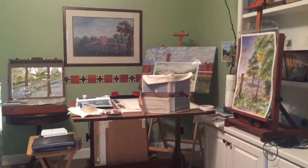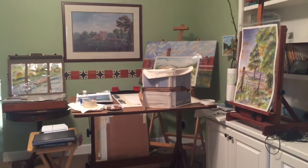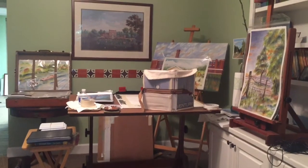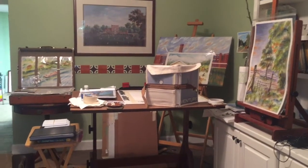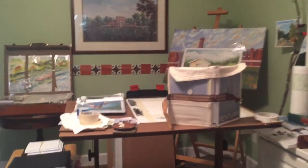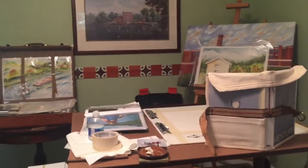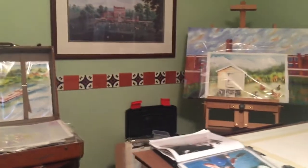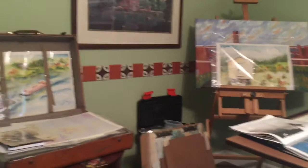Welcome to the home studio of one of our art class members. It's always so interesting to see how people work and lay out their thoughts on paper and canvas. You will have been introduced to this artist through her class project, so she might be somewhat familiar to you.